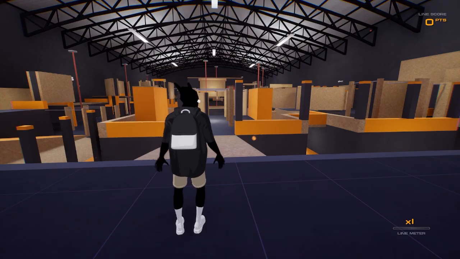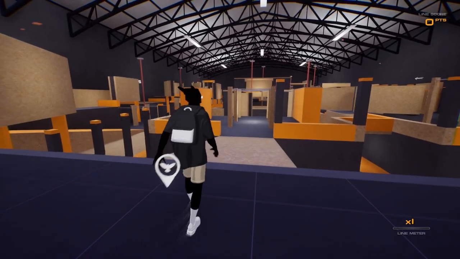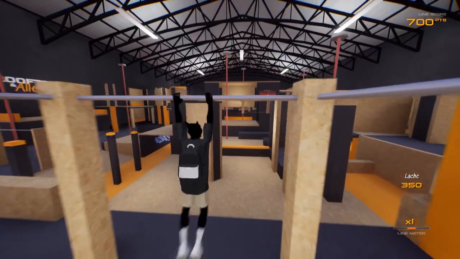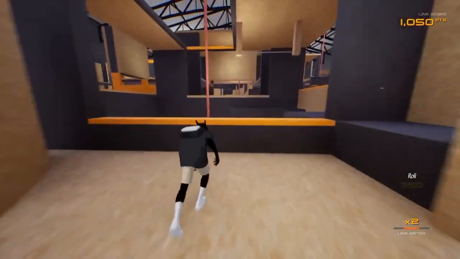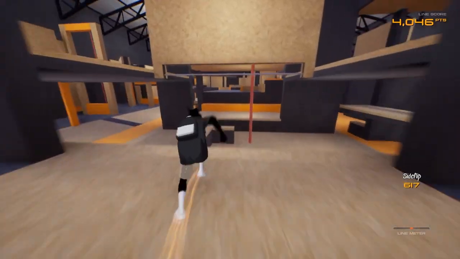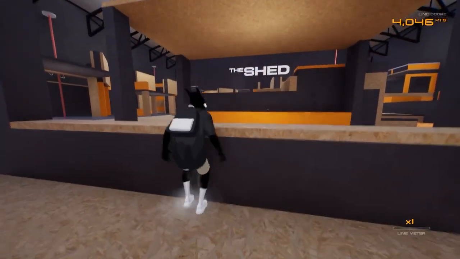Okay, right from the start here, I'm seeing some swing bars down this ramp, so let's go give those a try. Okay, you can jump, press left trigger to lasher, nice. That's the proper name for the swing, I guess. Missed that swing bar up there, no problem.